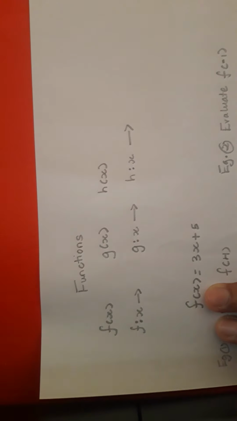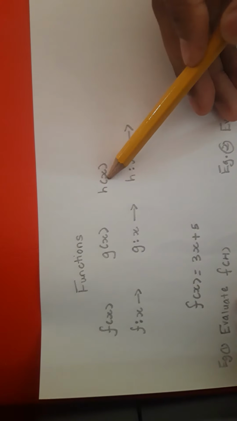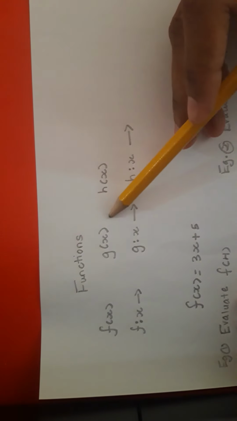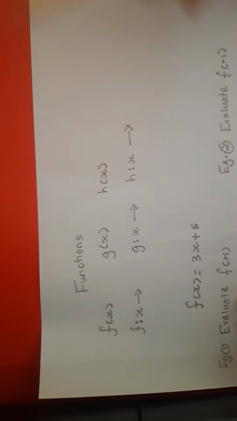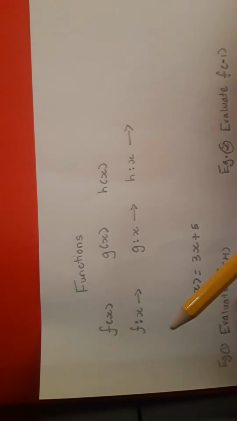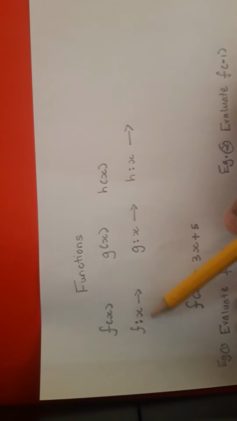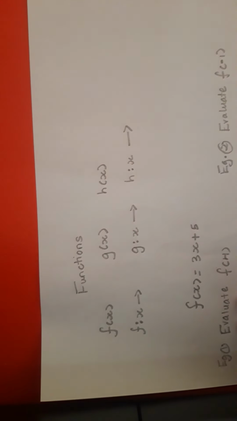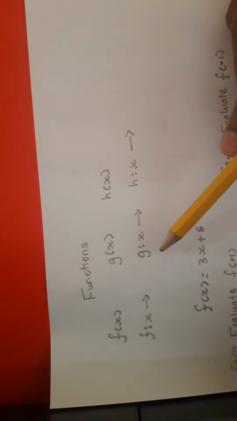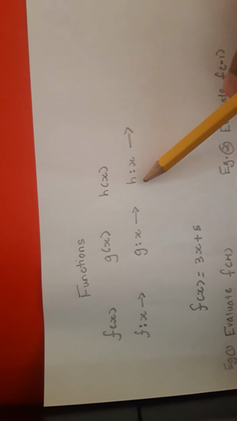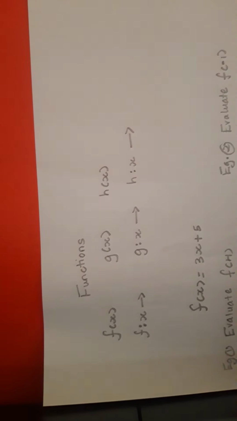So you'd usually see the letter f representing functions, but you'd see other letters as well, such as g and h. And here we have this notation representing g of x, a function g, and h of x, another function h. There's also another way of representing functions in the second line. You'd see f colon x with an arrow. This represents the same thing as we had in the first line. It is read as f of x. Similarly, this is read as g of x and h of x. So as we do more questions, the notation will become very easy to you all.